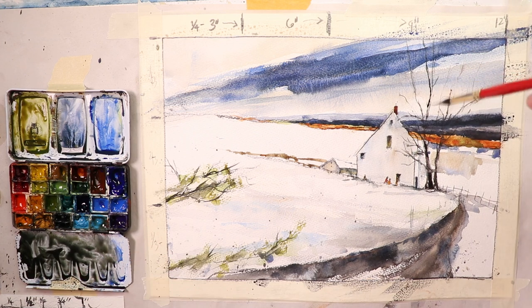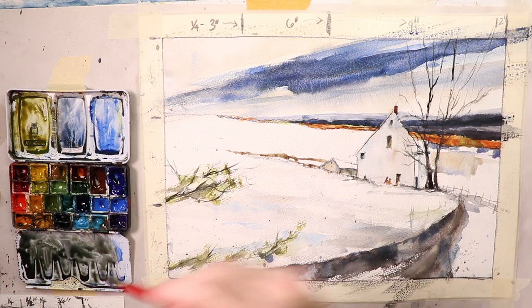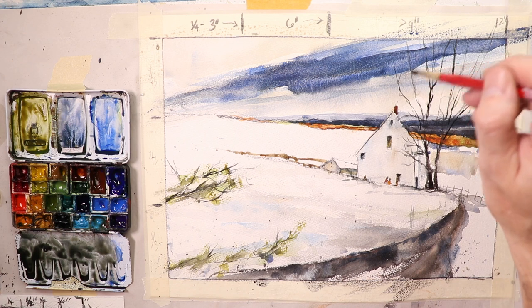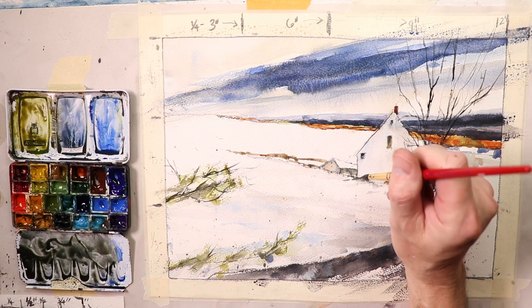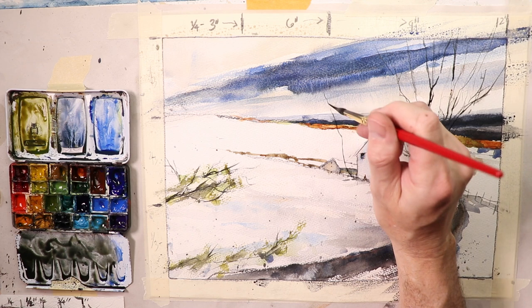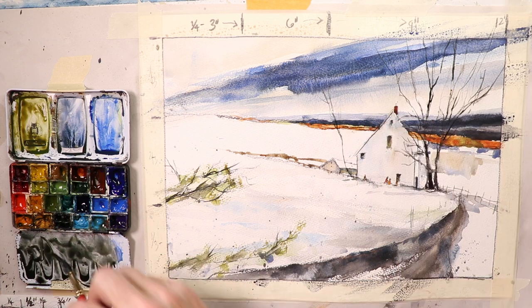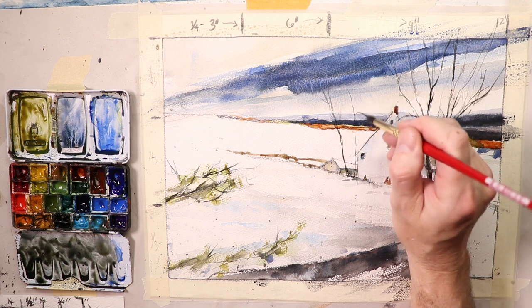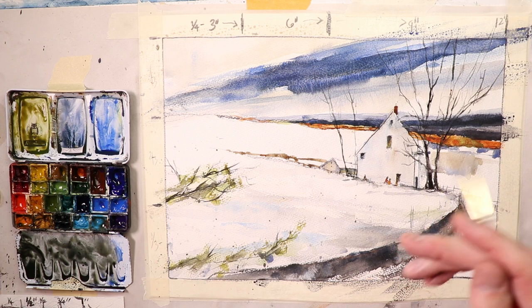So we just go in here and then we just do, and we're going to show you how to do some more trees over here. And let's do a couple over here. And these are going to set back the sky. So when you do these beautiful branches and limbs and trees in the front here, alongside the house on this side over here, you're going to definitely see a big difference here.